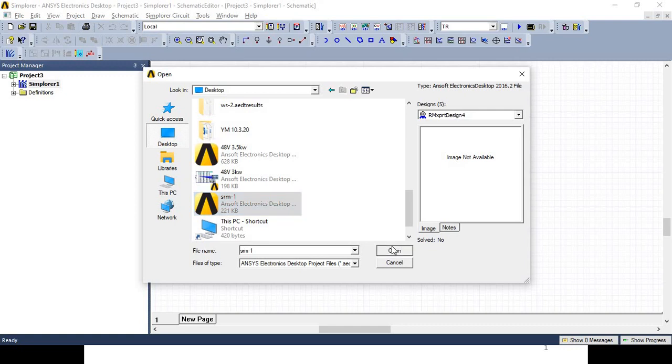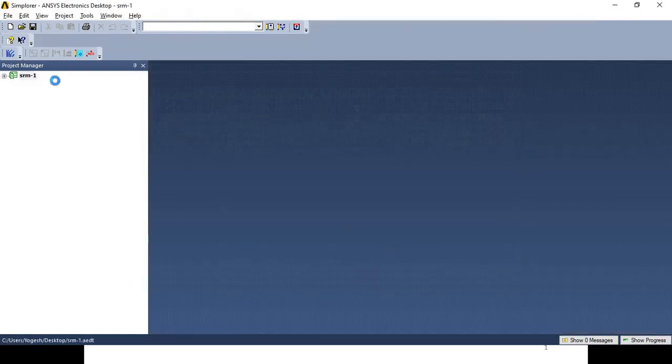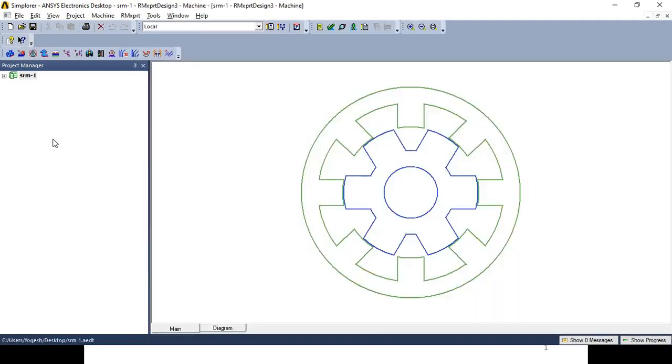Then we had discussed that this is the project manager. Through the view option you can control the view of the motor.